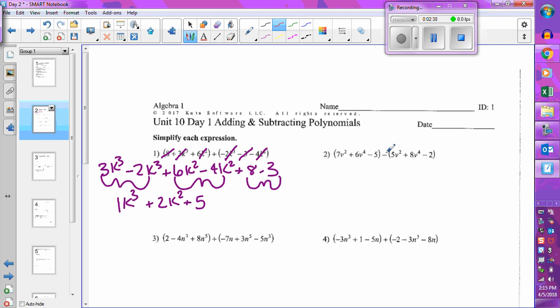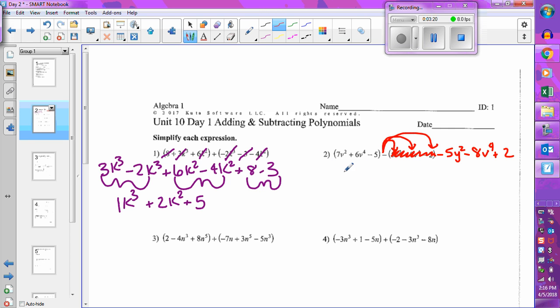So remember, when you're subtracting, what we do is we take our negative sign and we distribute. So we distribute the negative sign that we have right over here. Just follow me as I do it. All of this should be on your paper. And I'm going to rewrite this over here. So if I distribute my negative sign, that's going to give me a negative 5v to the second degree, minus 8v to the fourth degree, plus 2. So at this point, we can scratch all this out right here. Because right now, we're looking at this. All right, so we're going to put this in standard form as well.